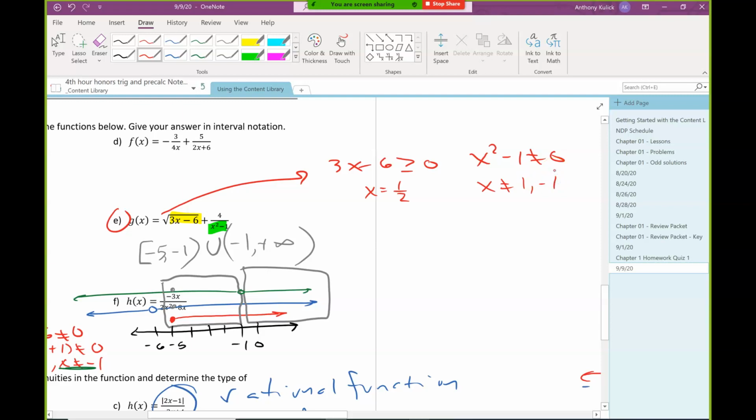And so I skipped some algebra on the solving. Is everybody okay with me skipping some of that solving algebra? I did some factoring. I set things not equal to 0 and added things to both sides and yada, yada, yada, right? You guys should say that's all easy factoring, right? Okay. So again, I have, oops, I don't know why I put an equal sign there. Should be greater than or equal to. I would do the same number line trick that I just did before to visualize what's going on here.